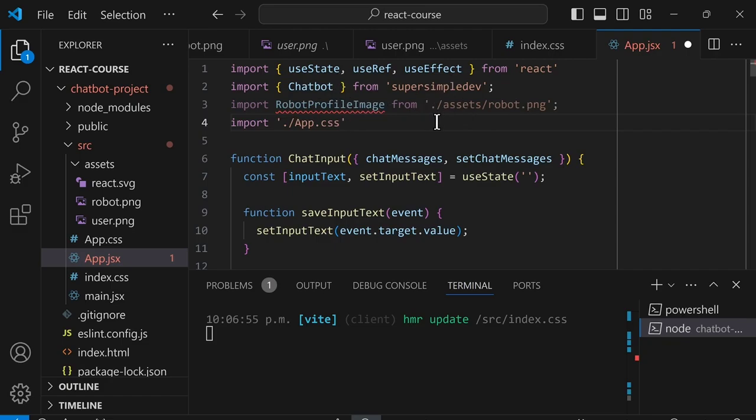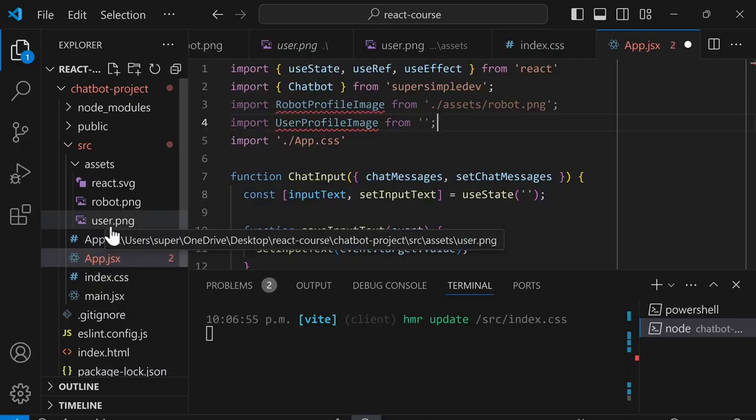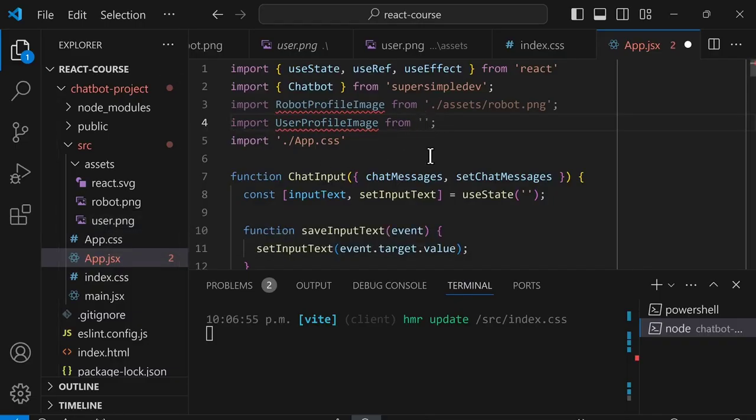Let's also load the user image. So we're going to import and give it a name, userProfileImage, and we'll import it from a string, and we're going to locate the user.png file. So we'll start from the current folder using /. We'll look for the assets folder and then / to go into this folder, and we'll look for the file user.png.